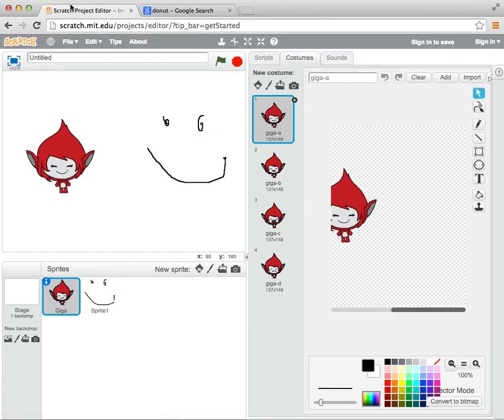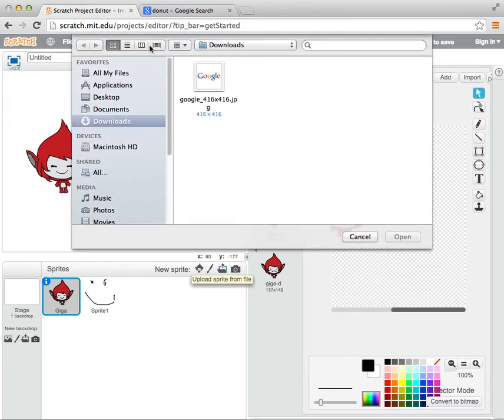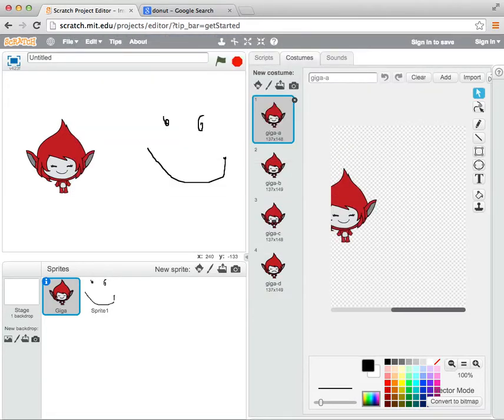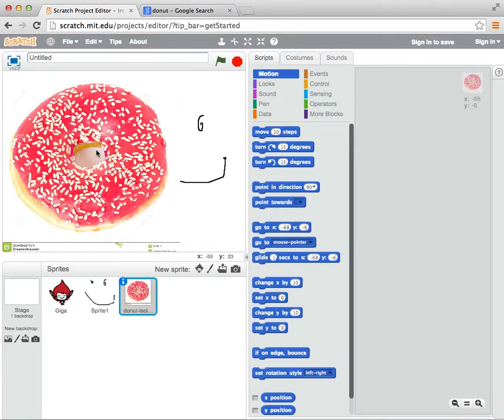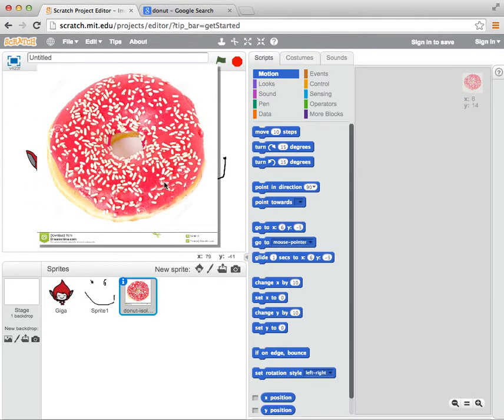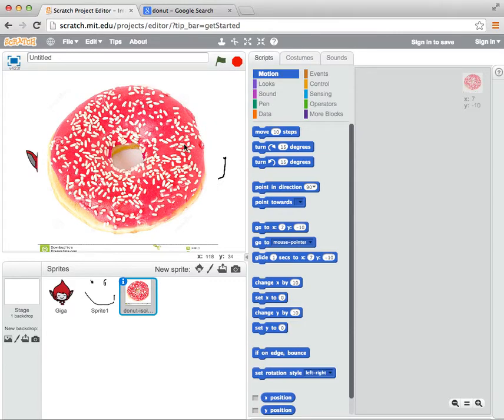Once that's done, head back into your Scratch project and click on the icon of the folder right underneath the stage. Another window will pop up and you need to navigate to wherever it is you've saved your new image and open it into your project. Waiting, waiting, and there it is. Dwarfing the other 2. Wow, that's a really good looking donut.